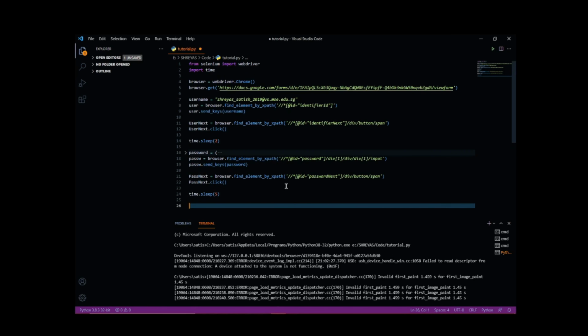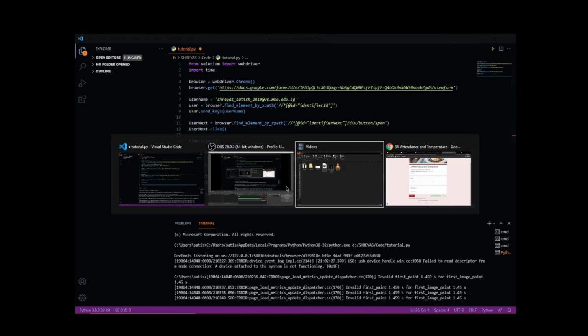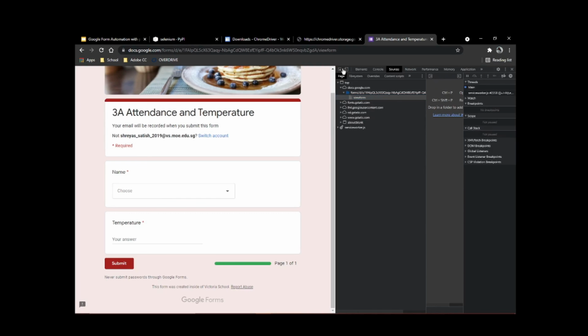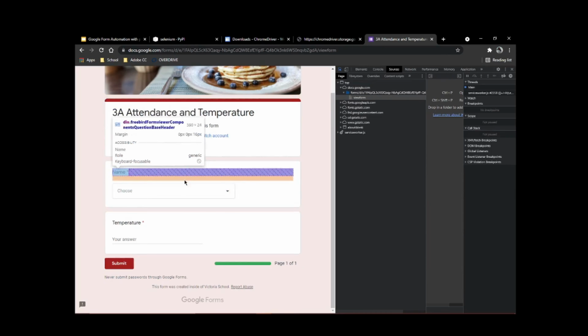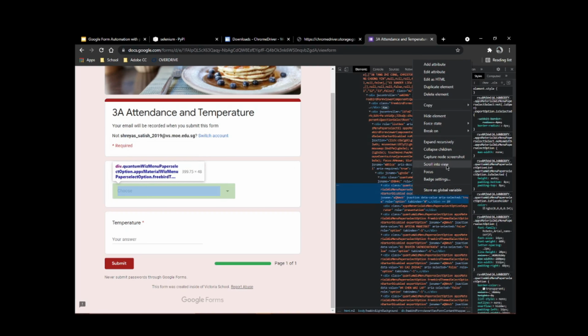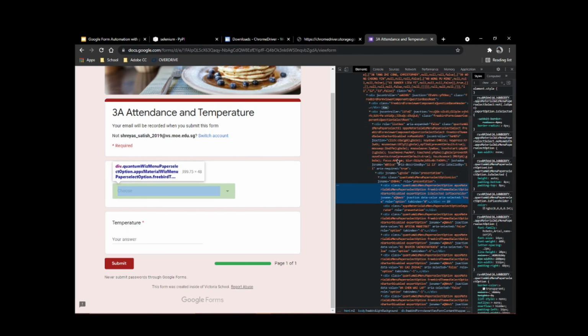So after that, as I've told you before, I need to select my name from this drop down menu. So I'm just going to press Control Shift I and click this thing just as before, and find this division. So I'm just going to click and copy XPath.